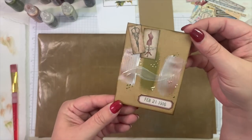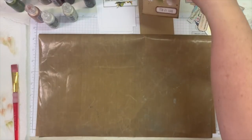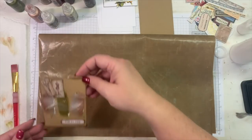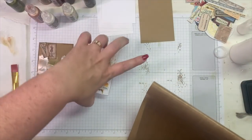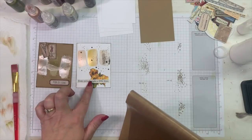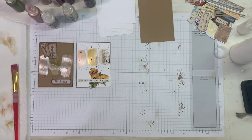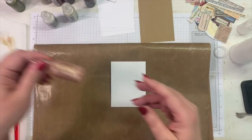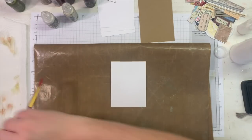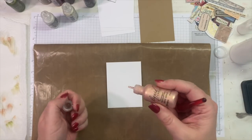Pretty. I love that one. I love the shine that's on that one. Very pretty. Okay, so there is one, and here is the other. Pretty. I like those. All right, let's do one where we cover the entire card with paint.